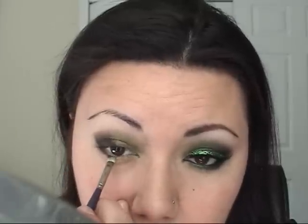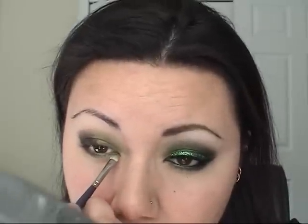MAC Golden Olive Pigment, Maxine 3/8 inch mop. Get a bit on your brush and just apply it right into the inner corner. The inner half of your eye, and go ahead and smoke blend it out a bit. Your quarter inch Maxine's mop or your MAC 219 brush, your pencil brush, and apply it right into the inner corner of your lower lash line. Go about halfway.